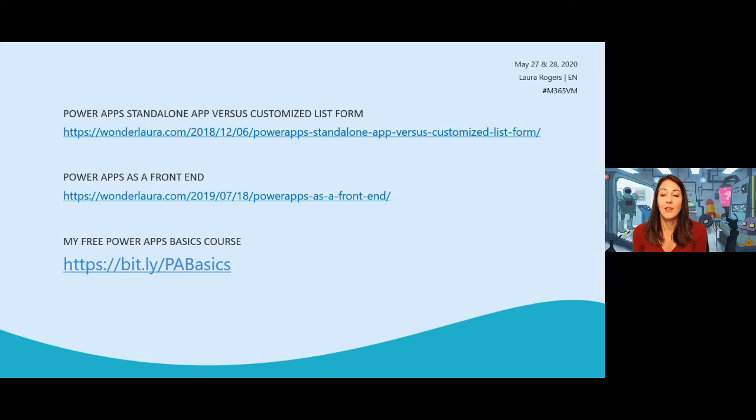So you put the gallery in there, and then there's an item property in the form control. By default, it is just looking at whatever the currently selected item is when you have a customized list form, but you actually have to create all that from scratch when you're doing a Canvas app. So Canvas apps are a little more of a learning curve. They're standalone ones, but there are a lot of things that you just don't have to worry about or know about when you're doing a customized list form. But yeah, it's an item property for the form, and then it has to know what you clicked on in the gallery.